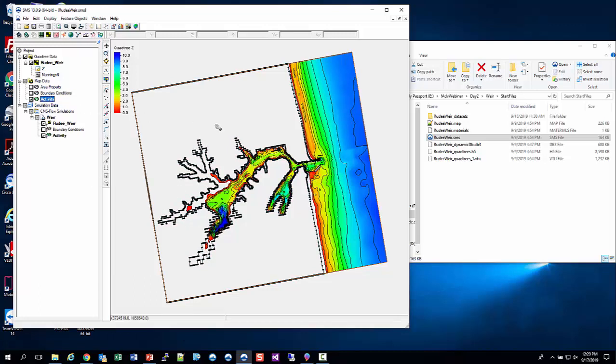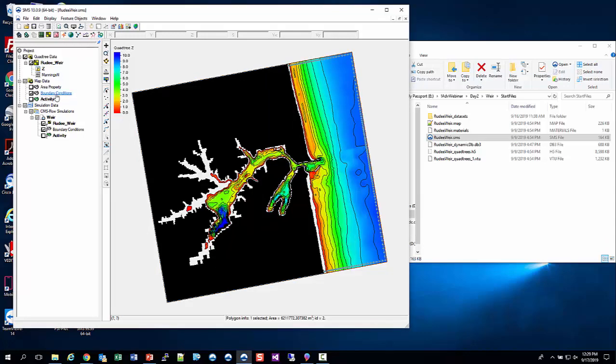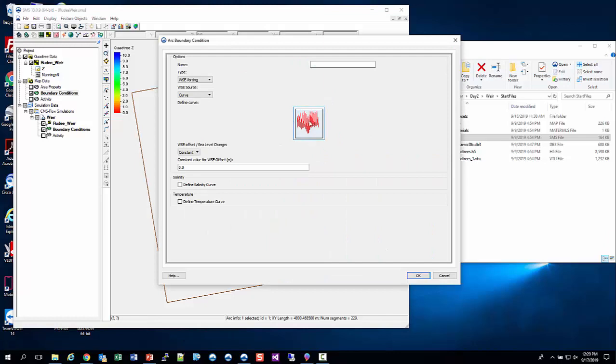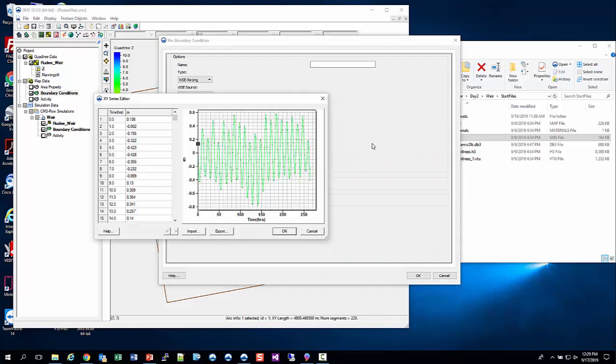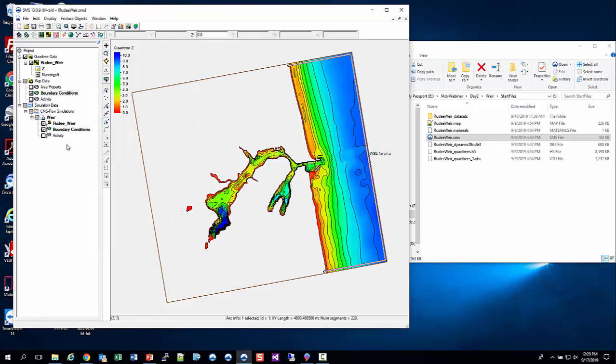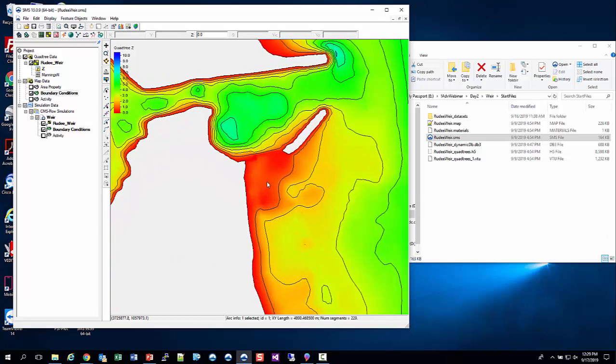So these are your inactive cells right there. We also have the boundary conditions set here. And in this case, we are using just a water level forcing. And then I can zoom in and get a little bit closer to this Weir.